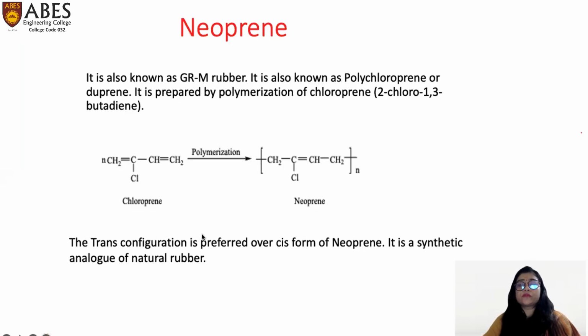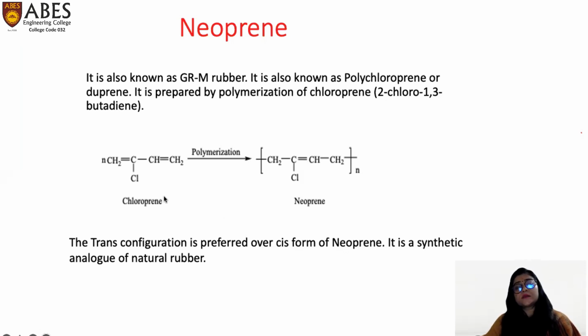The third and one of the most popular elastomer polymers is known as neoprene. It is popular because it is a synthetic analog of raw rubber, natural rubber, which we obtain from nature. So it is inspired from that rubber. It is also known as GRM or grade M, and its monomeric unit is chloroprene. It is also known as polychloroprene because of that, and it's commercially known as duprene. So here you can see the process of polymerization is the same, but instead of two monomers, only a single monomer is present, that is chloroprene.